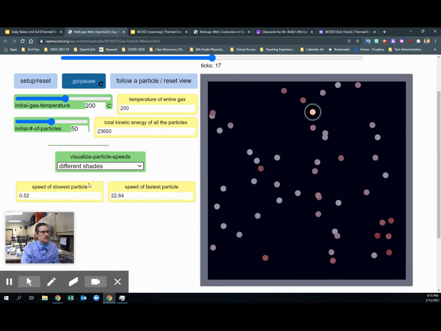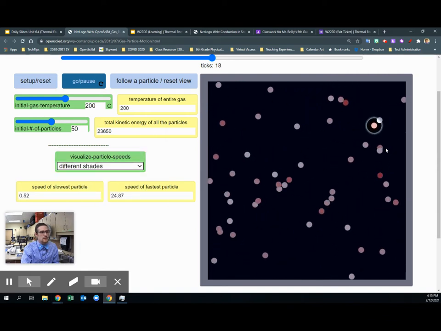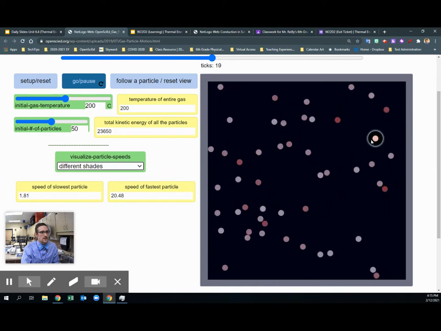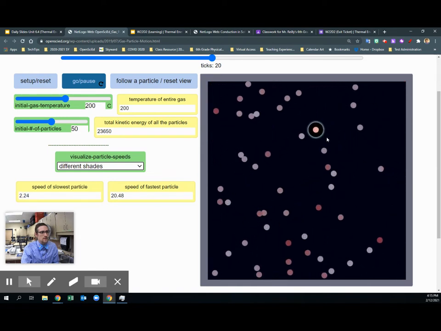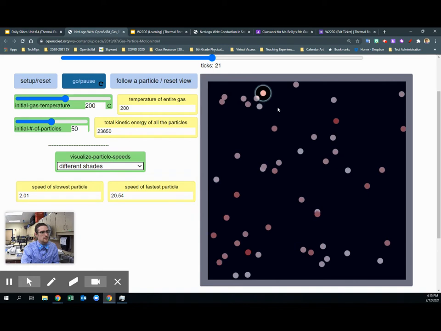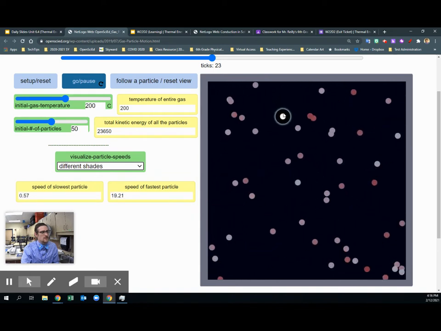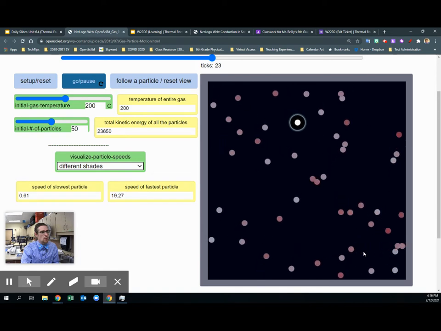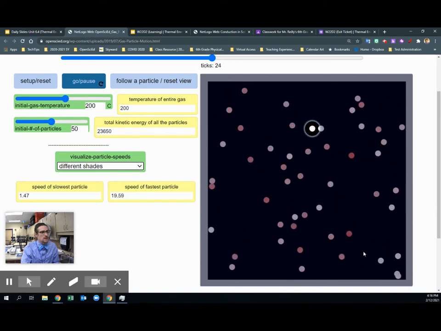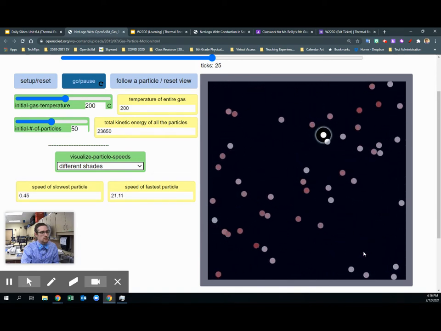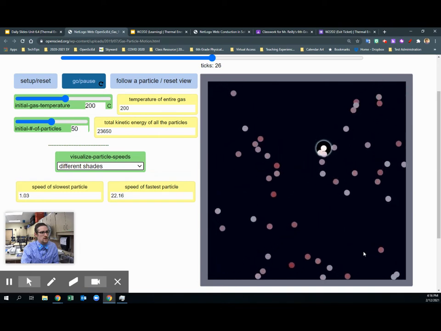And we can visualize that with the colors. So let's just watch for a moment and see what color it is. This light pink right now, but it got a little bit faster and it got darker. Now it lost a lot of energy. It's going quite a bit slower. It's that white color scheme. I'm hoping we can get it to turn red, just to make sure we know what that looks like too.